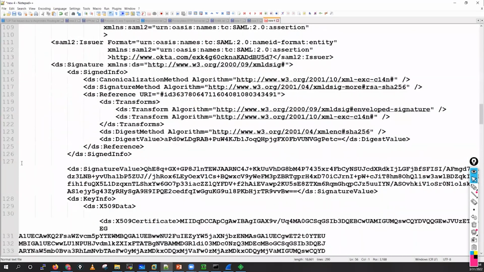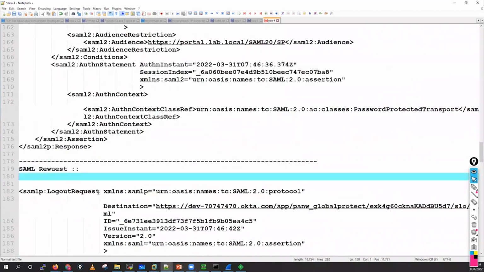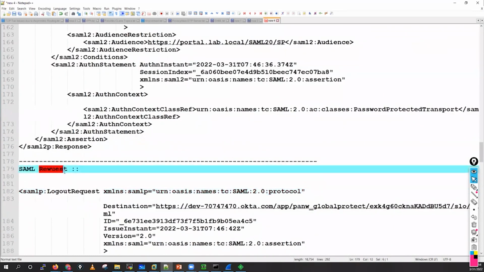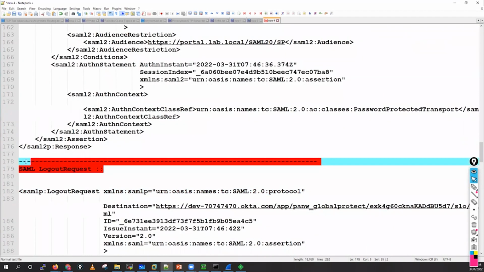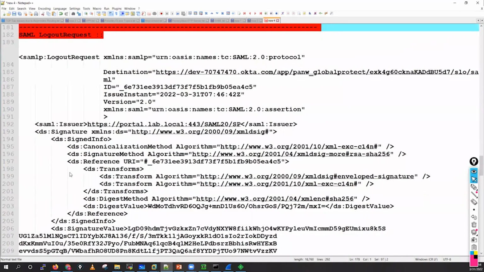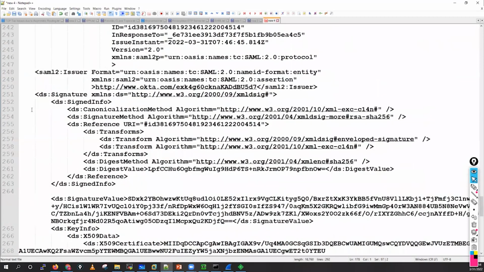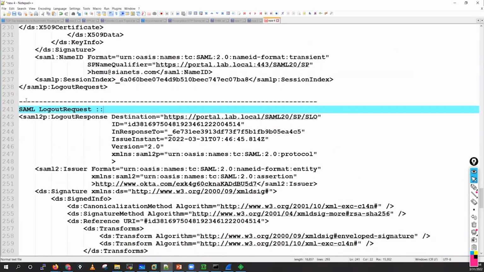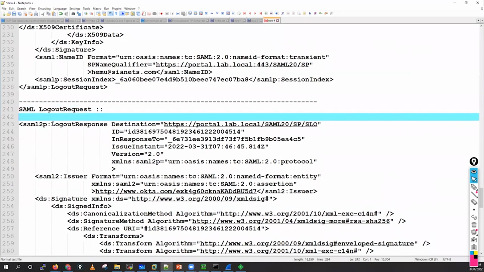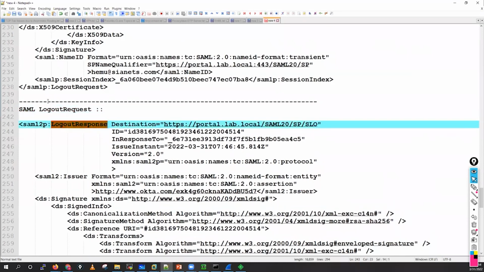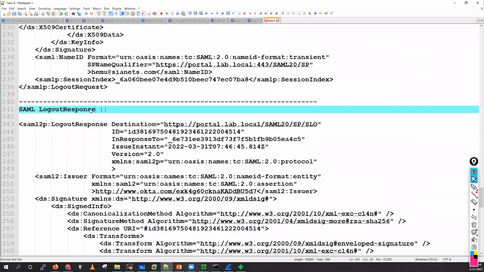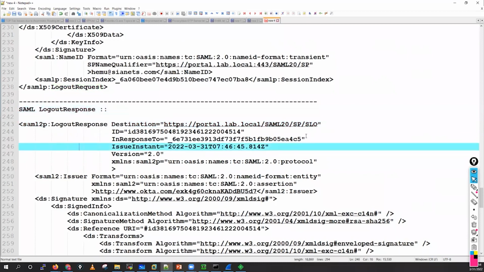Now this is my logout request, SAML logout request, and this is my SAML logout response. These are the 4 messages we will see in your SAML process.